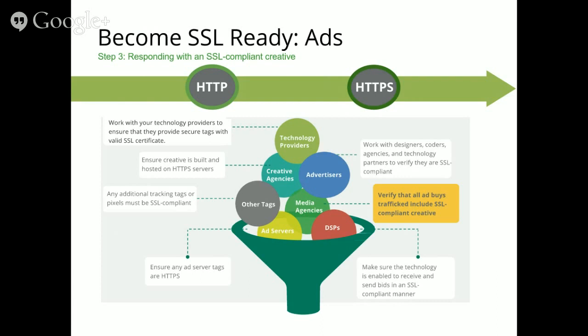during the creative load. And you need to make sure that you're working with all of these parties, like media agencies and ad servers, to ensure that every single piece of the creative itself is HTTPS. And there are some tools and some reports that we can provide you to verify what particular call was not secure and caused the creative to become non-SSL compliant. And we'll go through those in a little bit.